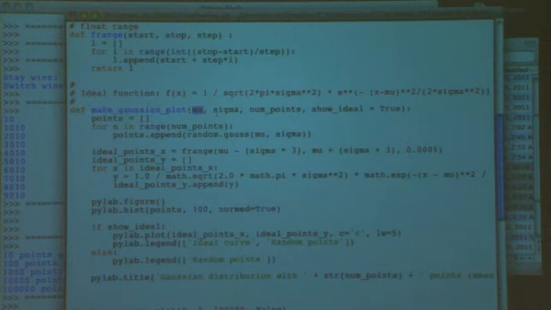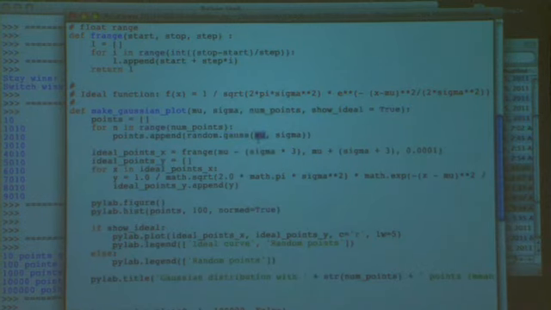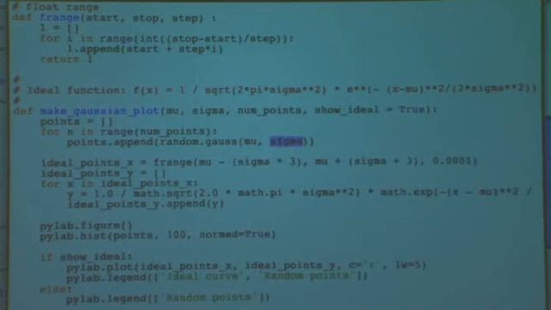All it takes is the mean, standard deviation, how many points we want to draw from the distribution, and then I have a parameter here, show ideal, and we'll get to that in a second. The function that we use is called .Gauss, and it just takes a mean and the standard deviation.